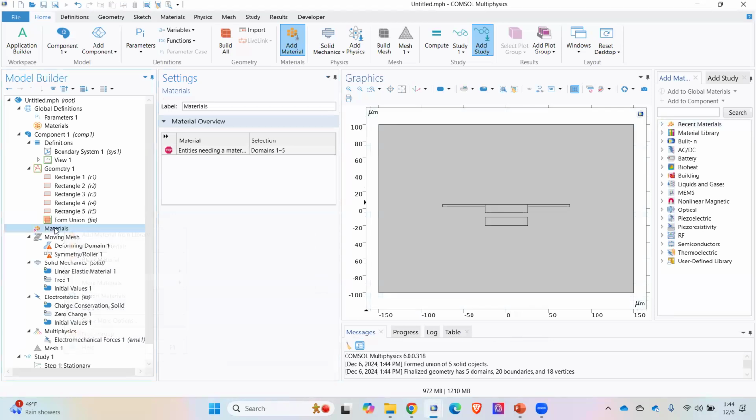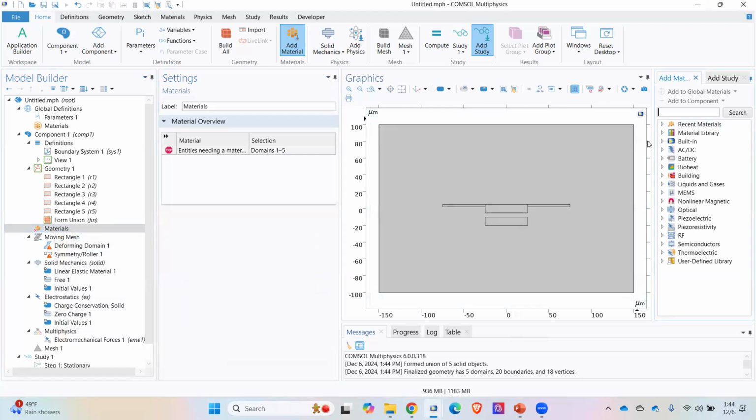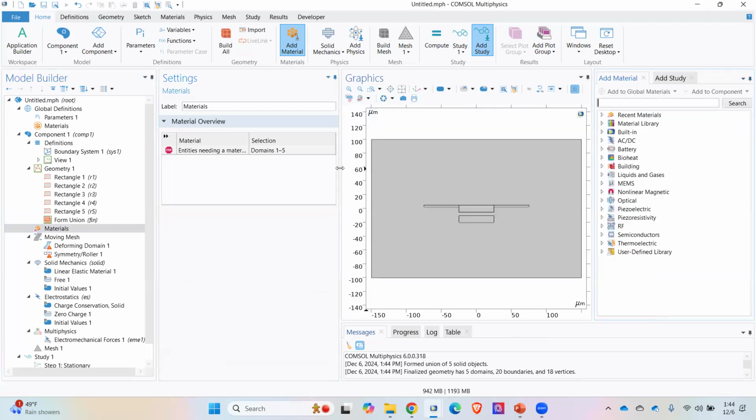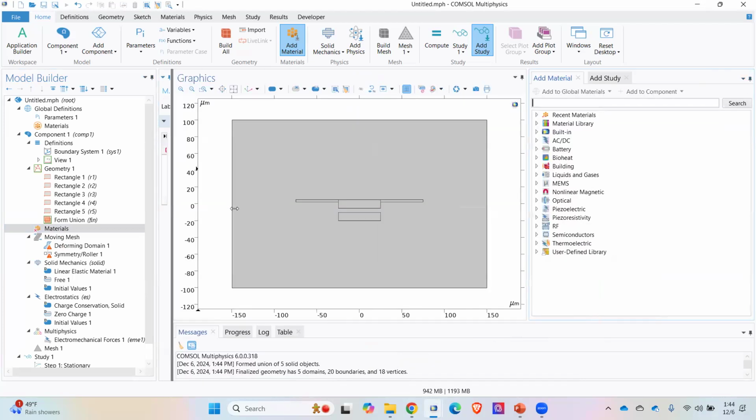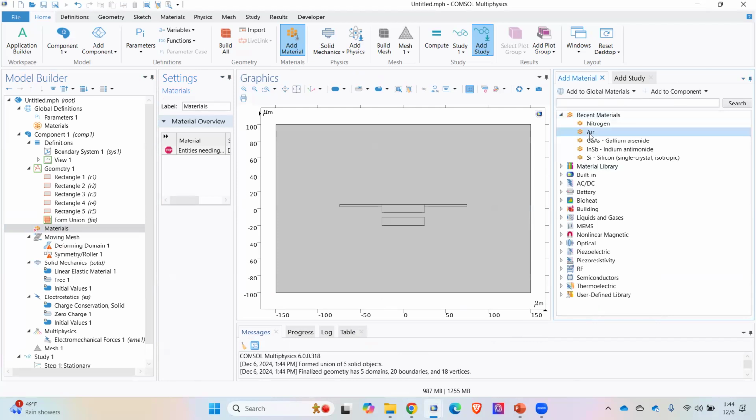So now once my model is done, I'll go to the materials and add materials from library. COMSOL has several materials by default. I think in recent materials I already have it. So first will be air.